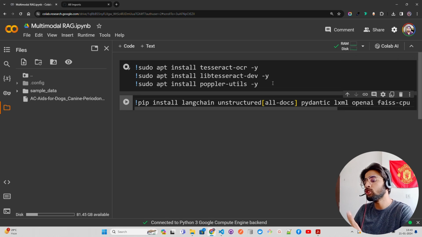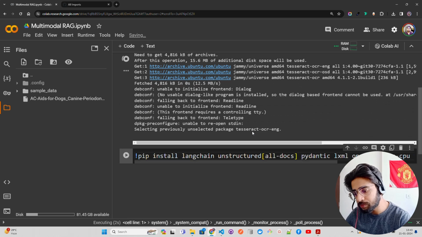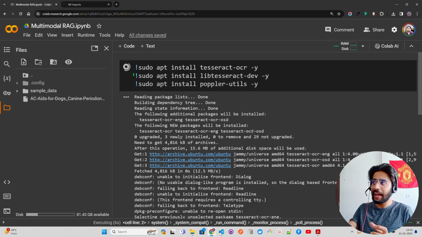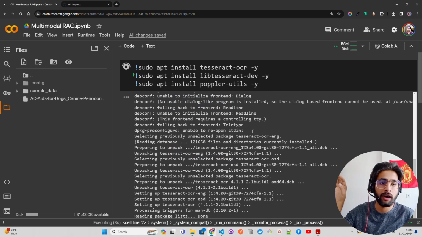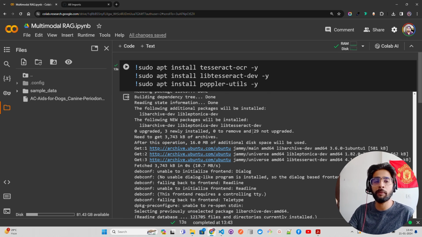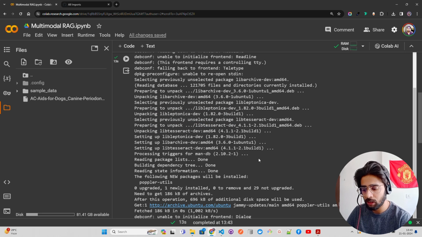So let's install this. It will take a bit of time to install. But if you are on Windows, you have to download Tesseract and keep it in your path. You have to go to environment variables and set the path, because you have to use Tesseract from there. You can keep this in local disk C or wherever, depending on what kind of machine you are working on. Now I have installed this. So let's come down.